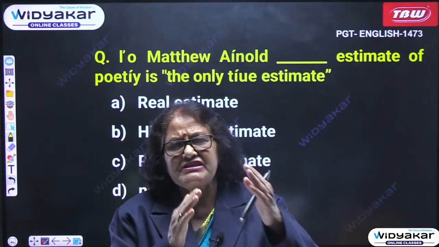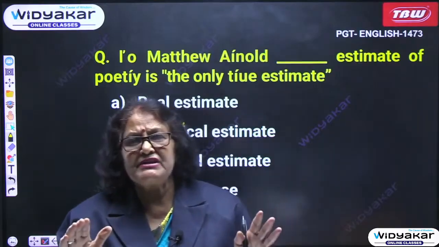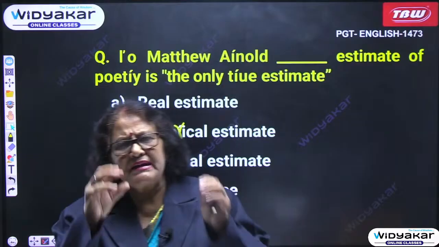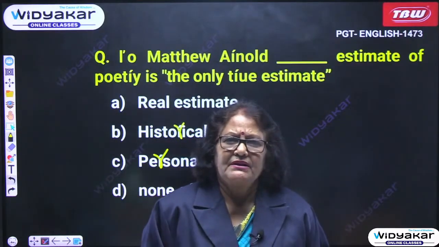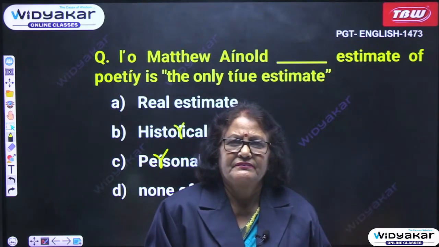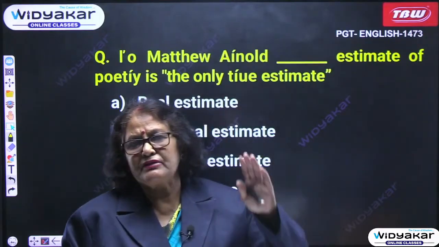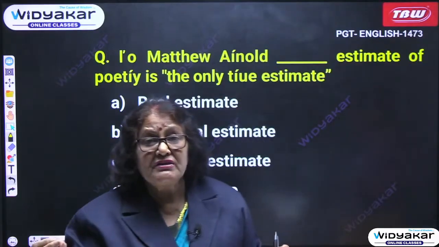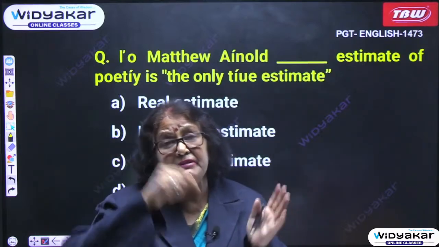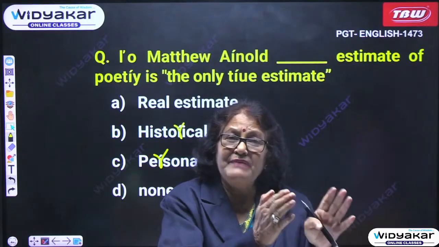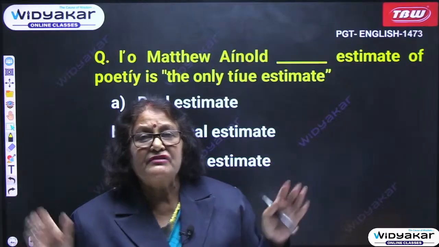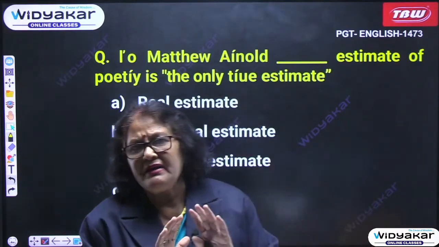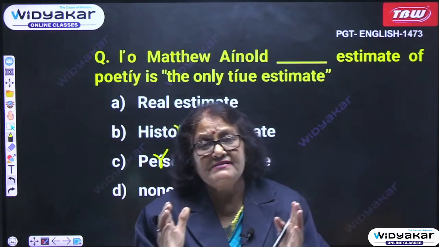Historical estimate and personal estimate, he says, should be discounted. Reject them, because there is a reason. Historical estimate is when a particular poem, a particular poetry or a poet, was written in a particular period. So we consider it historically, because that developed, that helped in the progress of the language or in the development of the language. It contributed to the development of poetry. On that basis you consider that poem, not that that poem is absolutely great or absolutely brilliant. For that feature you are taking the name of that poem. So historical estimate is not safe to analyze a poem.